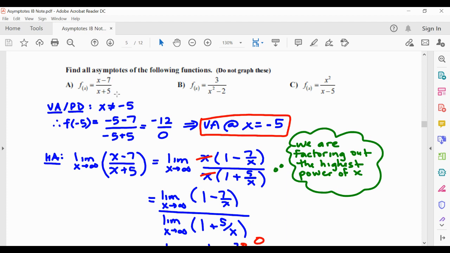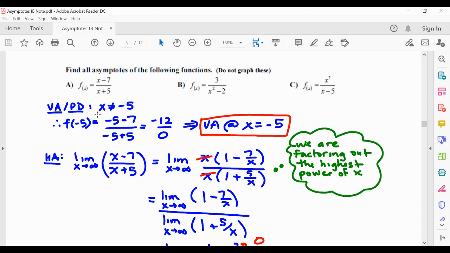We notice that this is already in factored form, and so if x equals negative 5, the denominator would be 0. Okay. So we know that there's going to be a discontinuity there. And the type of discontinuity, well, if we plug in negative 5 to the numerator and the denominator, we get a number over 0, which implies a vertical asymptote when x equals negative 5.